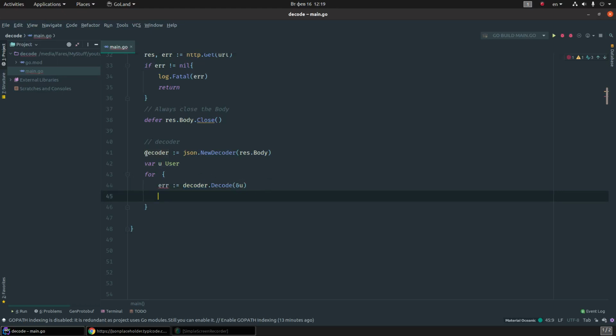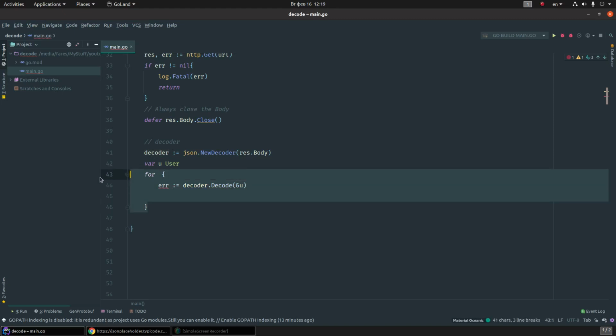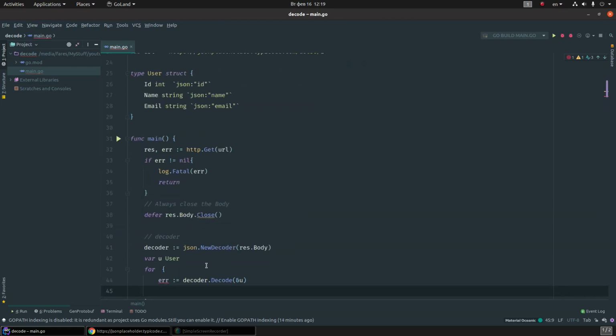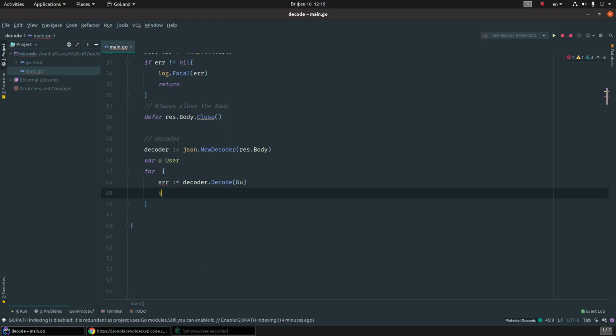You see guys, we create a decoder and inside an infinite loop, because we want to stop this loop only when we have all the data. So we create a decoder, we use this Decode method from this decoder, and we pass this user. So here, a very important thing, but I will do it as usual to show you. So let's handle the error.